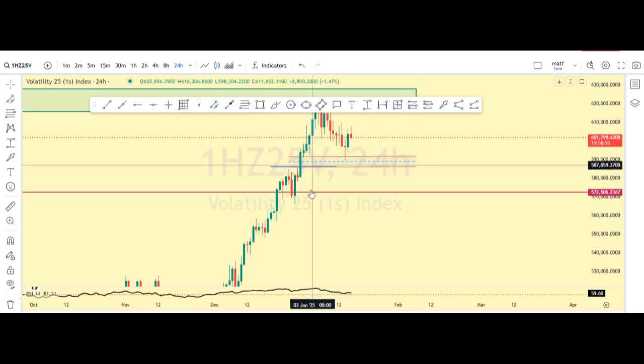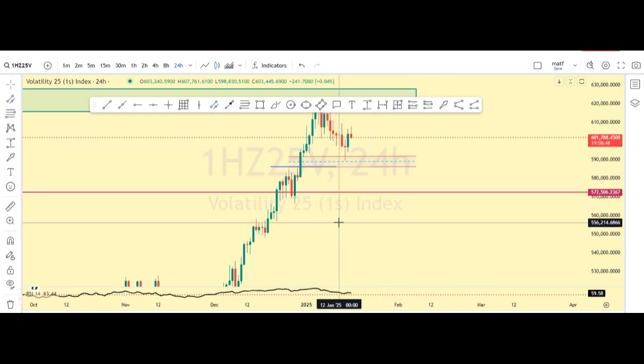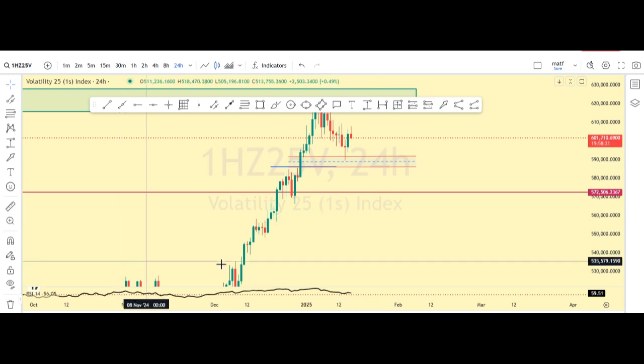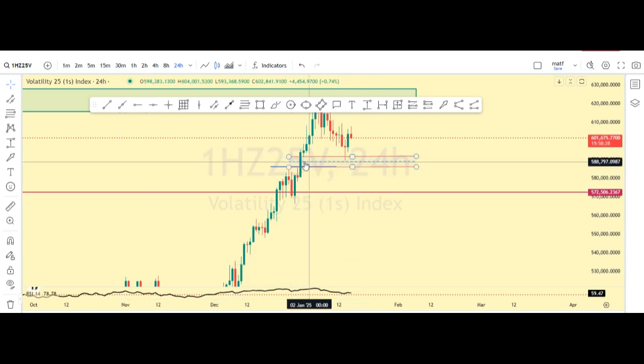The market came into the fair value gap. This is the fair value gap. A fair value gap is also like an advanced support and resistance zone. It's an imbalance in the market where price will come and fill those areas and start moving in the direction it was supposed to go, which is it was buying before. As you can see, the market was buying and it created an imbalance here, a fair value gap.